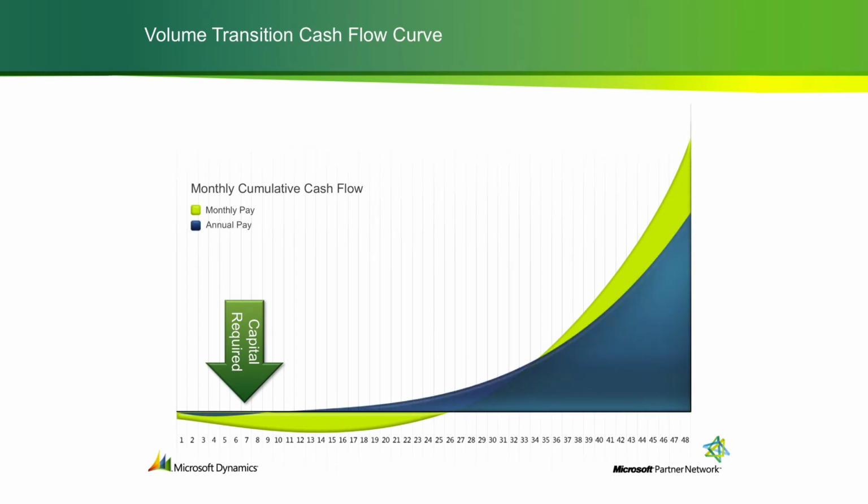Now, let's look at what happens if you mitigate that cash flow equation by taking payments in advance as opposed to just a month-by-month subscription basis. It has some very significant effects. You'll see, first of all, that the level of capital required to make the transition to a volume-based business is far less. It's under a quarter of what it is in the earlier scenario, and you also become cash flow positive far earlier. So it dramatically lessens. Taking payments in advance from a cash flow perspective is critical for most partners.